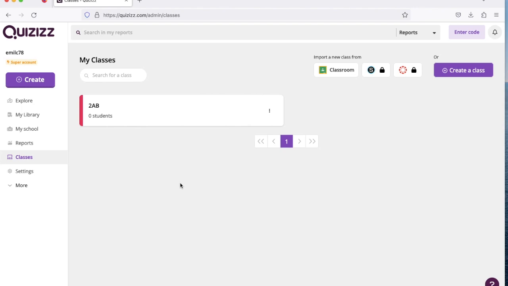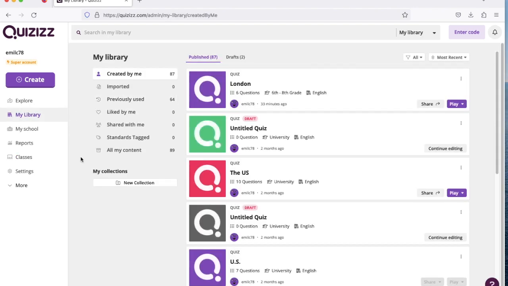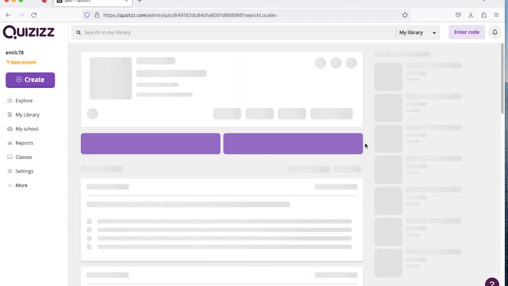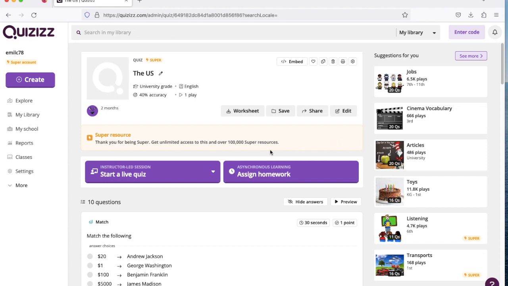And this is pretty much it about quizzes, but there are a few other elements that I really like about this platform. Let's go back to my library, and let's go back to, let's say, the United States quiz, which is going to be 10 questions. Like I said, you can start a live quiz and you can start a homework assignment.